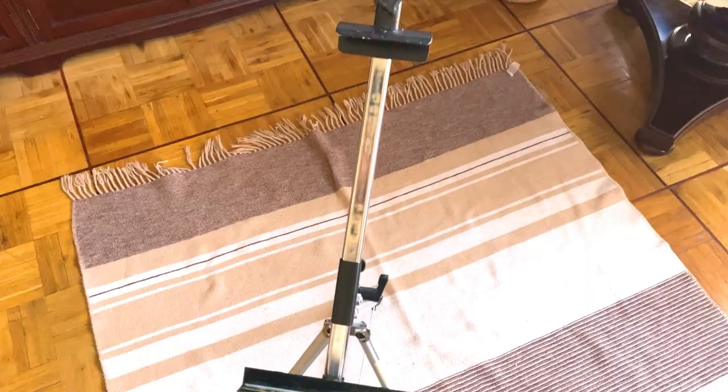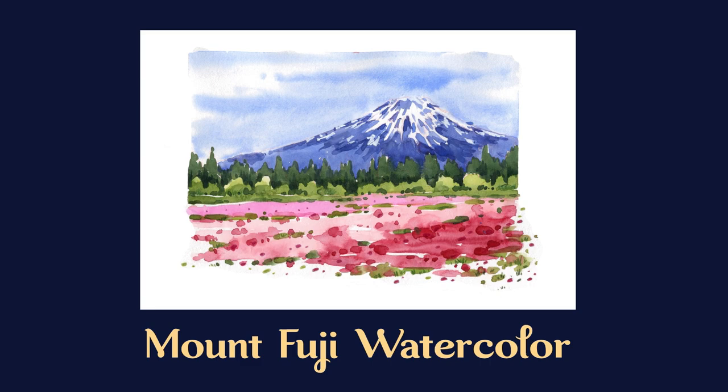Let's begin! And this is the watercolor I'm going to try to paint big. It's my Mount Fuji painting.